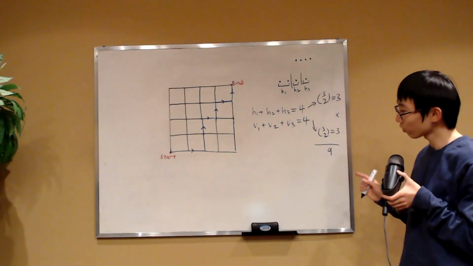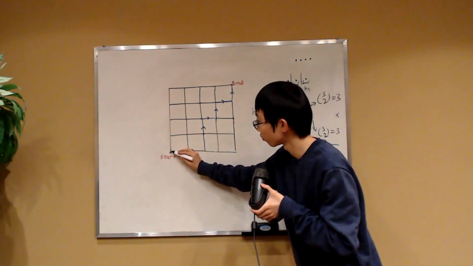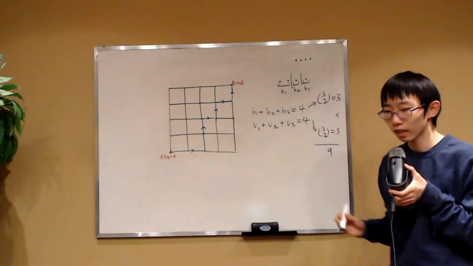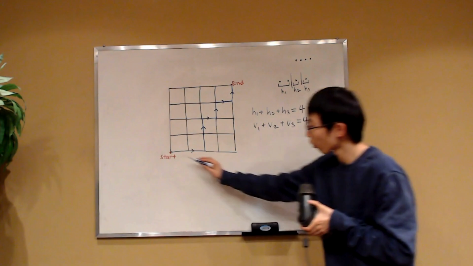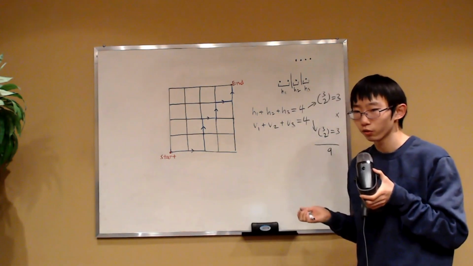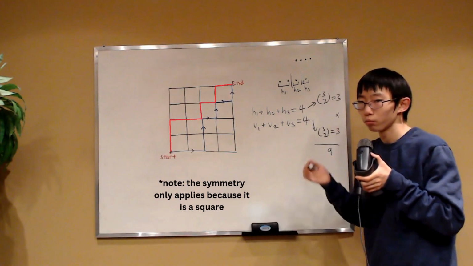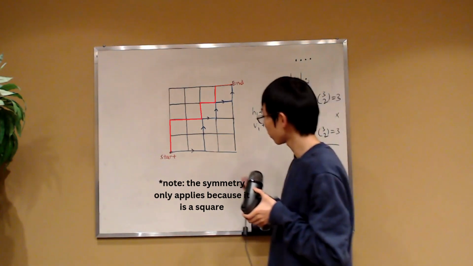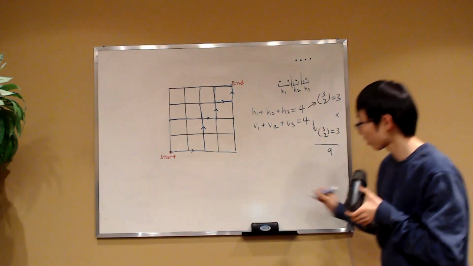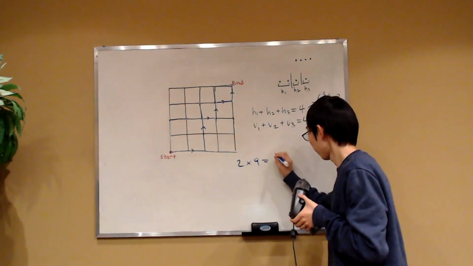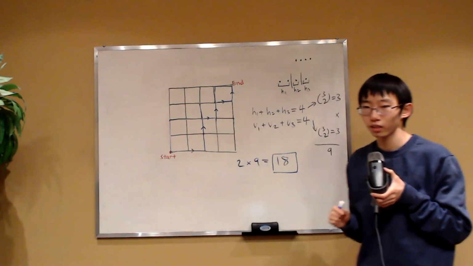No, because we've only dealt with the case where the horizontal move is the first move. What if the vertical move was the first move? What if we first moved 2 units vertically? Well, that is actually very easy to deal with, because for every single path where we start out horizontally, there is a corresponding symmetrical path where we first move vertically. So for this path over here, there's a corresponding path where we first move vertically. So all we need to do is multiply this 9 by 2, because we just double it, right? So 2 times 9 is 18. So the answer is actually 18. There are 18 such paths from the start to end that take exactly 5 turns.